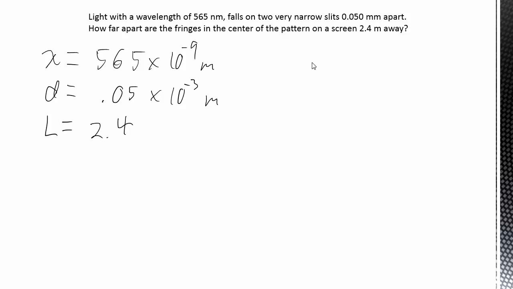And I want to find how far apart are the fringes. So the distance of the fringes, that's going to be x, so that's what I'm looking for, at the center of the pattern. So I'm not finding x, essentially I'm finding a delta x. I'm not finding x to a single bright spot. I want to know the spacing from one x to the next. So if I think about what's going to go on with m, I could have m equals 0 and find an x value, and then I could have m equals 1 and find an x value, or between 1 and 2.